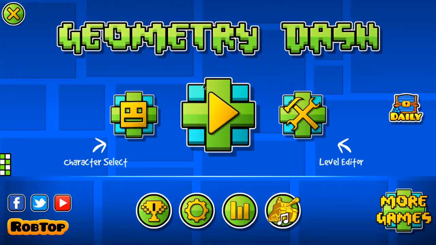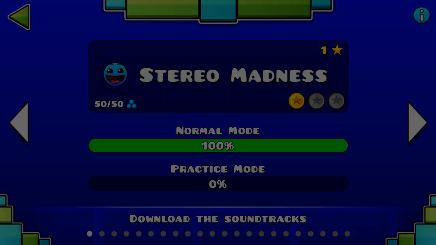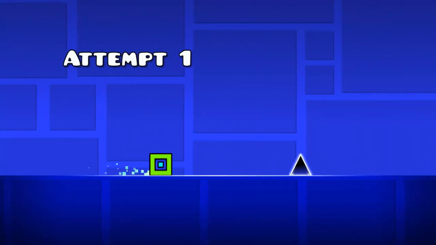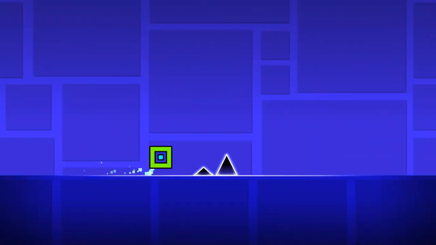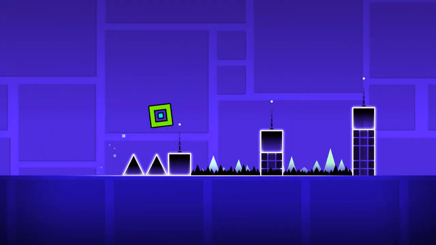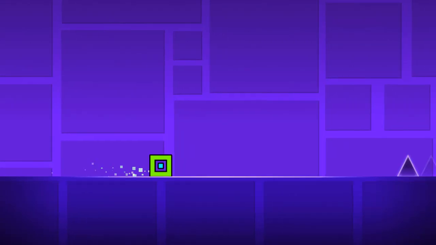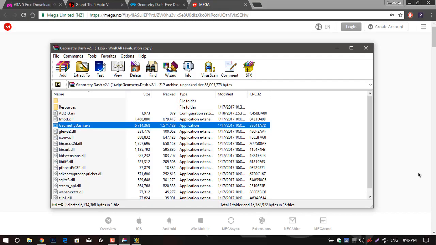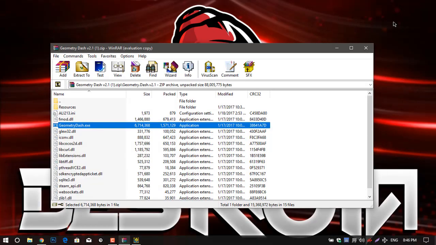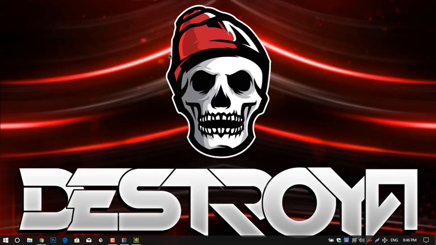So yeah, the game has loaded up, as you can see. This is the full version, of course, of Geometry Dash. And as you can see, I downloaded it for totally free in front of you, and that should work with every other game, just with some harder to follow instructions, but you should have everything done if you follow the instructions clearly. So that was it, guys.